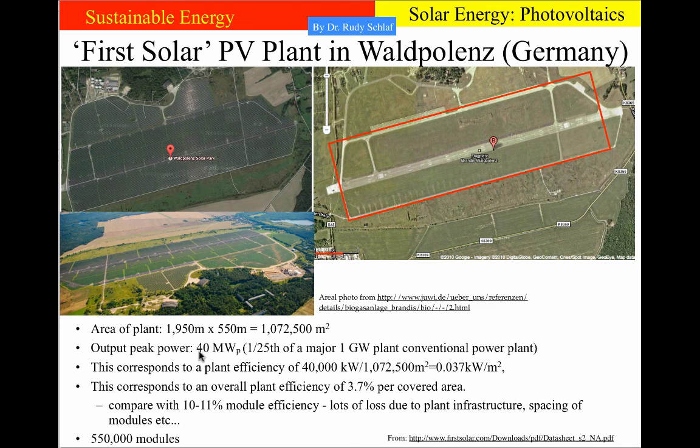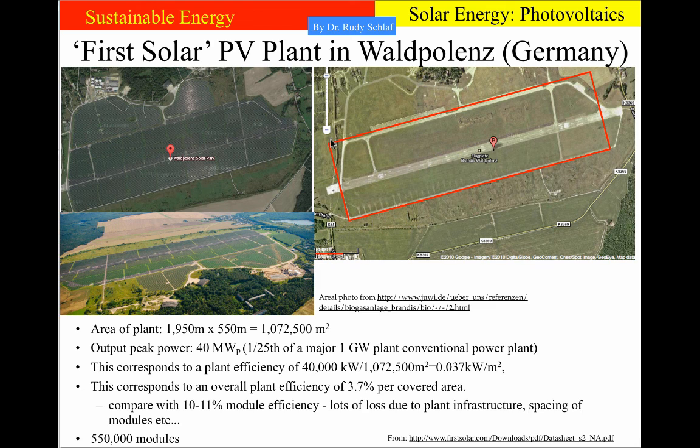This part of the plant has 40 megawatts peak. So that's about 1/25 of a major coal-fired or nuclear power plant. They typically have 1 gigawatt or so. So 1/25. This area actually is about half of USF's main campus in Tampa. Just to give you an idea how big this is.